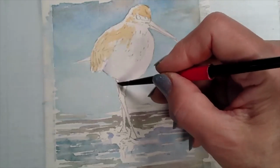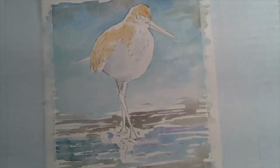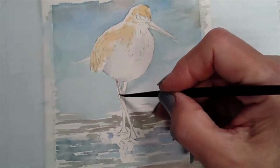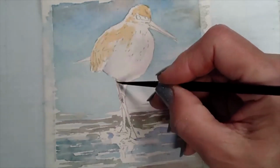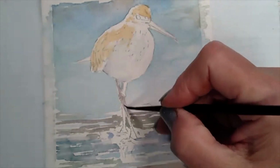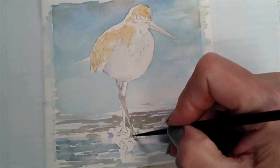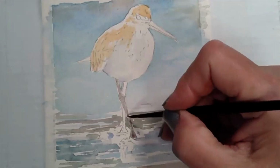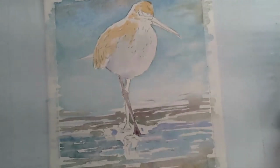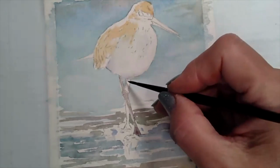So, tiny brush. This is my number 4. I could even go to a number 2. Let's switch to number 2. Fill it up with some paint and get those legs in. Now, even though they go darker at the bottom, the first layer is going to be your grey, and what I did was just let the paint pool at the bottom, which will give it a slightly darker look to start with.